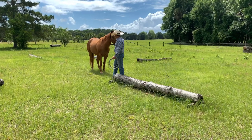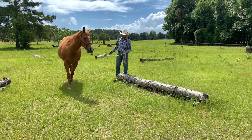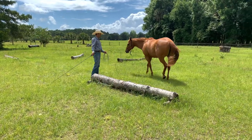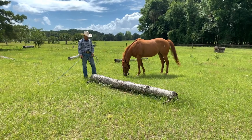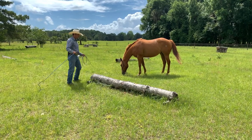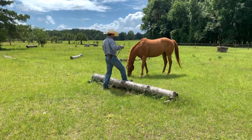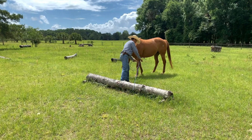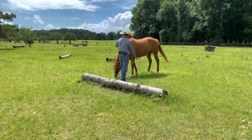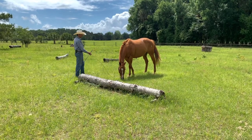So what we're going to start with is just nice and easy. Ask her to come around here and walk over this jump. Right hind, left hind. Okay, so the right hind landed over the jump first and then the left hind. If I were going to canter over this jump and land in a right lead, it would be right hind, left hind and right front landing at the same time, then left front. So she just landed in a left lead at a walk.